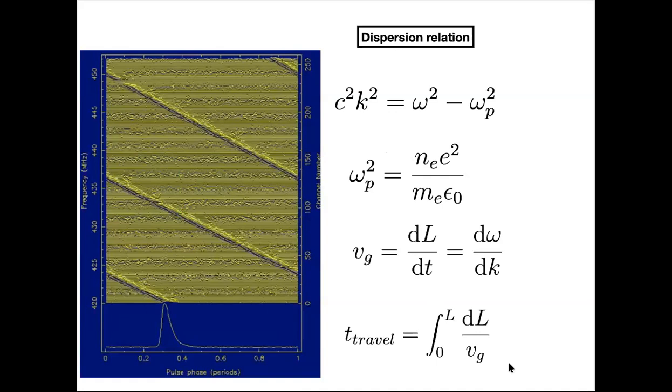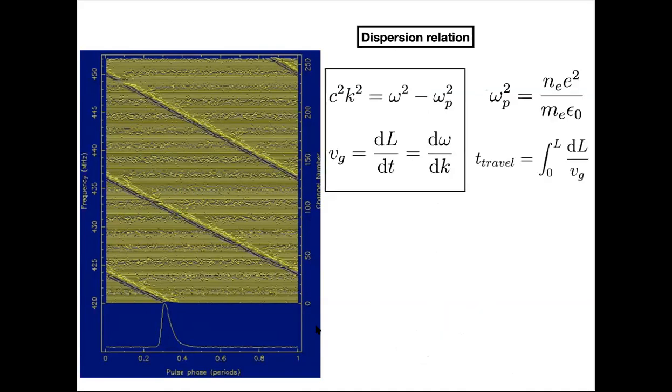So that is the reason the pulses can appear at different times. The travel time depends on Vg. Vg depends on d omega by dk, which is the dispersion relation. And I told you last time that the dispersion relation essentially tells you that different frequencies travel at different speeds. And that's essentially what you are seeing here. So let us try to calculate the travel time given this dispersion relation. I have just kept all the equations that we have written down so far here.